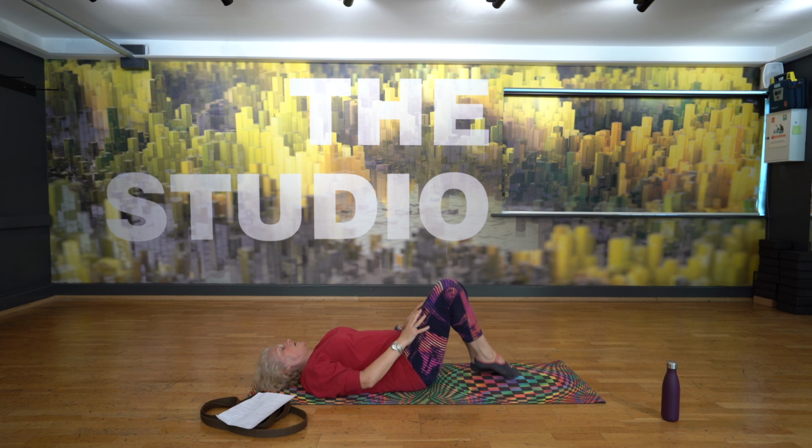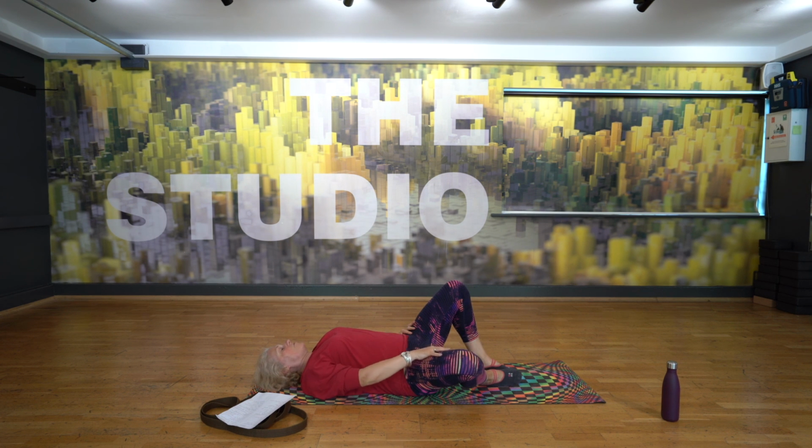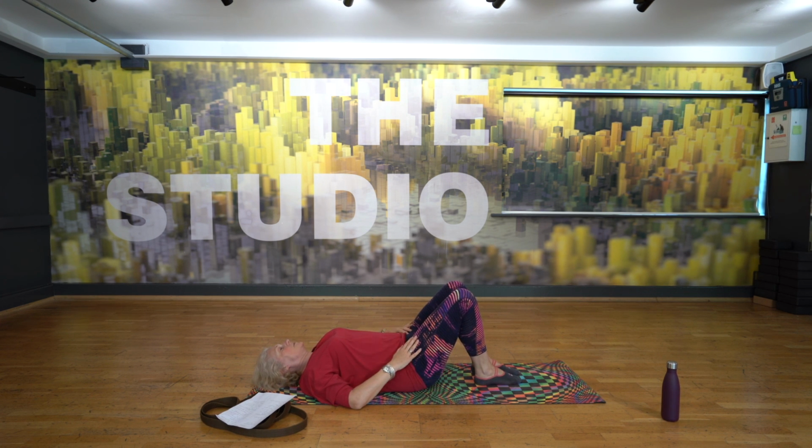Good, take the feet down onto the floor. Just let that right leg fall out to the side. So we're just opening up that inner thigh there. Again, breathe out, feel your exhalation coming out of the inner thigh here, feel it releasing. Come back to the middle, exhale, take that left leg down. Doesn't matter how far you go, really get that sense of the inner thigh releasing.